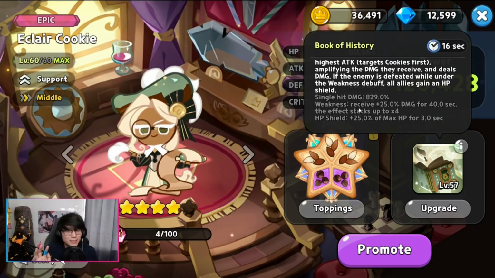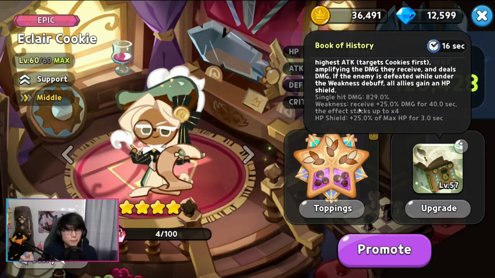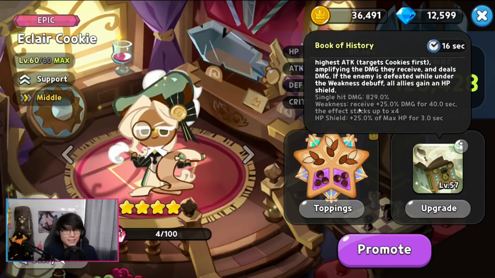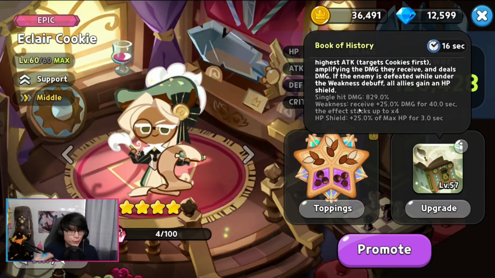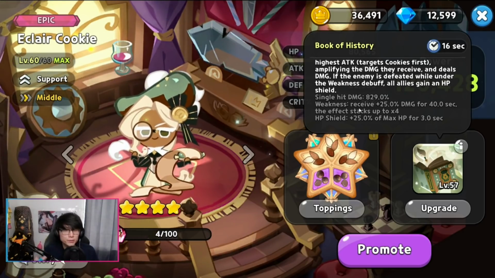But the weakness debuff, at level 57, will make it so that they receive 25% additional damage for 40 seconds, which is absolutely huge. And the effect stacks up to 4 times, so you can apply it over and over again. That's why you also want to build cooldown onto Eclair if you can. If you want to build a full cooldown build, you can do that as well.